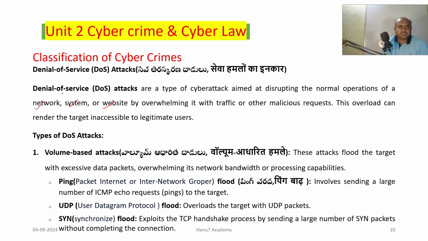As we have just discussed what DOS attacks mean, they disturb the normal operation of a network system or website by overwhelming it with traffic or malicious requests. That is called flooding here. So these attacks flood the target, whether it's a PC, a mobile, a system or a website. They flood it with excessive data packets, overwhelming its network bandwidth or processing capabilities. Can you see it clearly? Overwhelming network bandwidth. What do you mean by bandwidth? You already know. And processing capabilities.